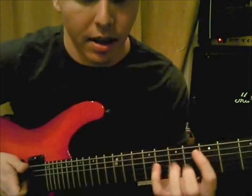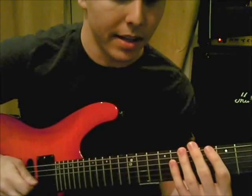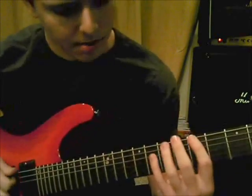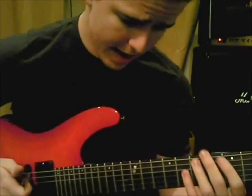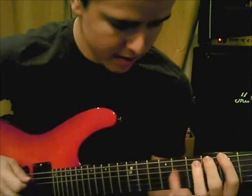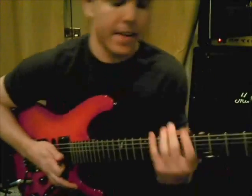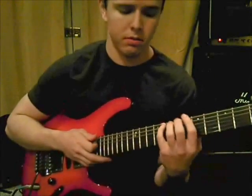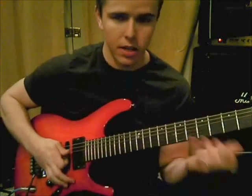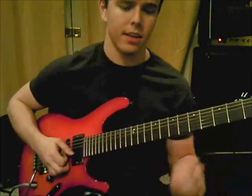That will free up this hand a lot, as well as help this alternating picking. Without a doubt, that is a huge drill for your picking hand too. So get that up to a decent speed, and practice. While you practice that, then practice a chromatic, because that'll be similar stuff as far as being the 1, 2, 3, 4, and then the other way around. It's also a great sweeping exercise if you want to do that kind of thing. Major sevenths.